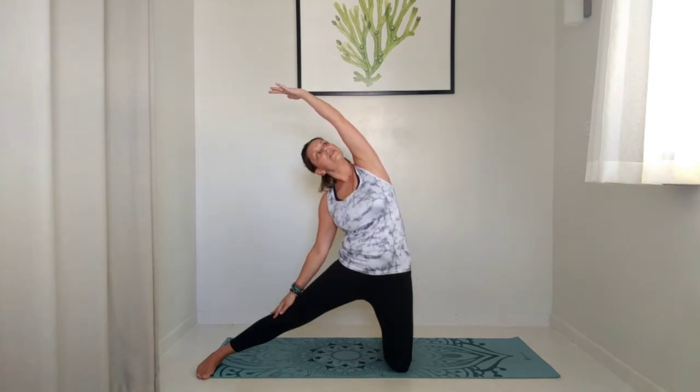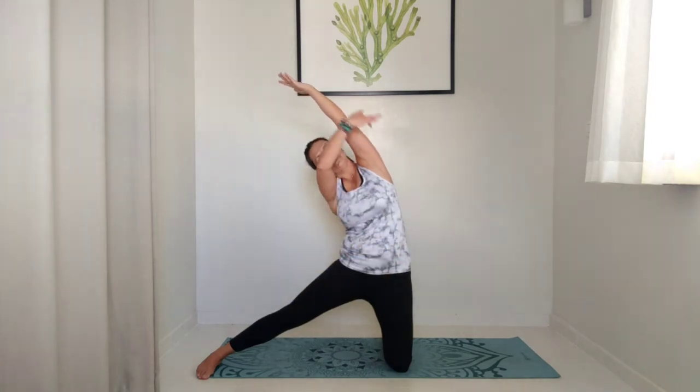So left foot is out to the side. You're pushing the hips forward. The outer edge of your foot in the mat. We inhale, both arms come up. As you exhale, sliding the hand down. Breathe. Feel that stretch again. You can look into that arm. Creating a long line along that left side of your body.